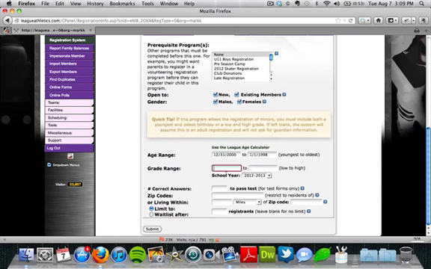And then if we're entering grades, of course this is the 6th grade boys registration, so I'm going to make sure that they're in 6th grade by going 6 to 6, and you could also do a range, 5 to 6 or 6 to 7, but I'm just going to make sure that they're in the 6th grade and for the school year of 2012 to 2013.